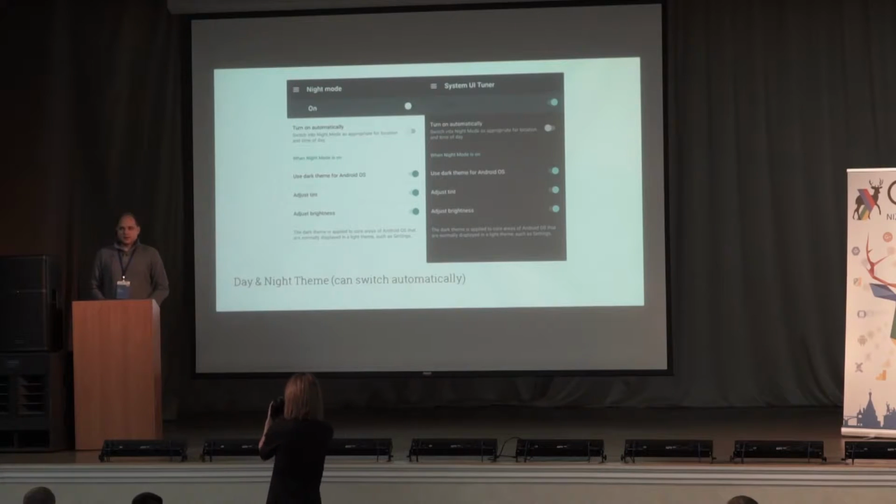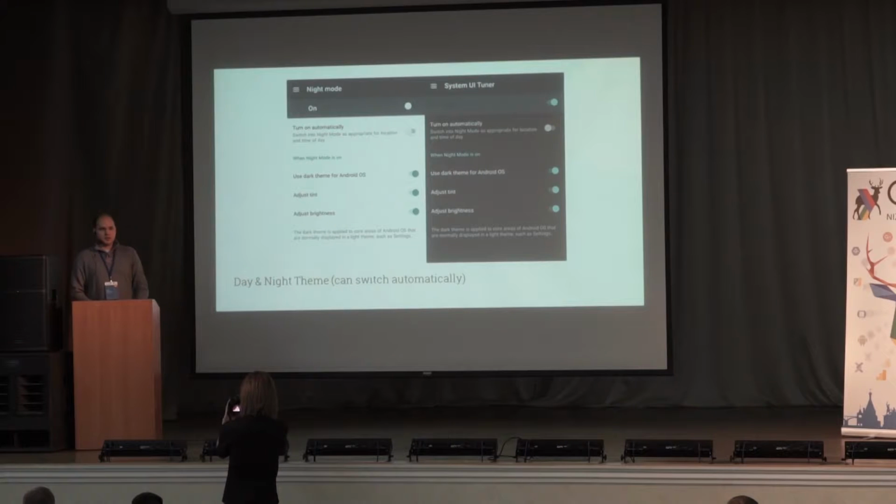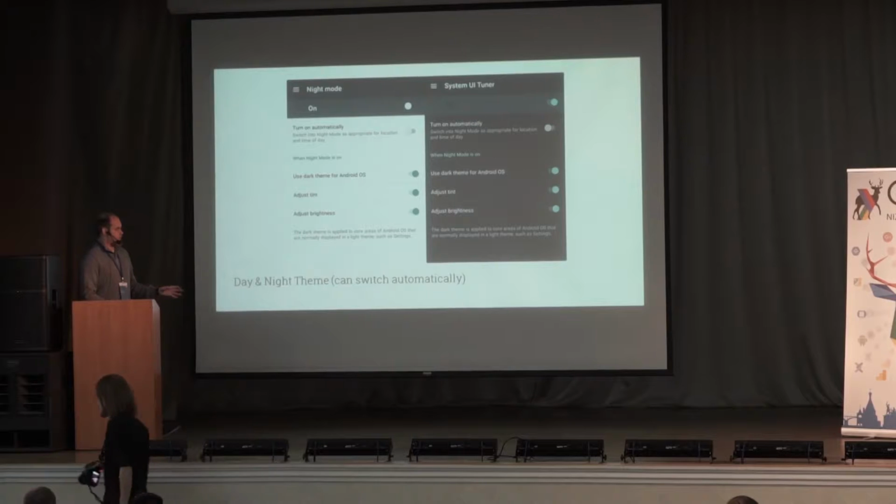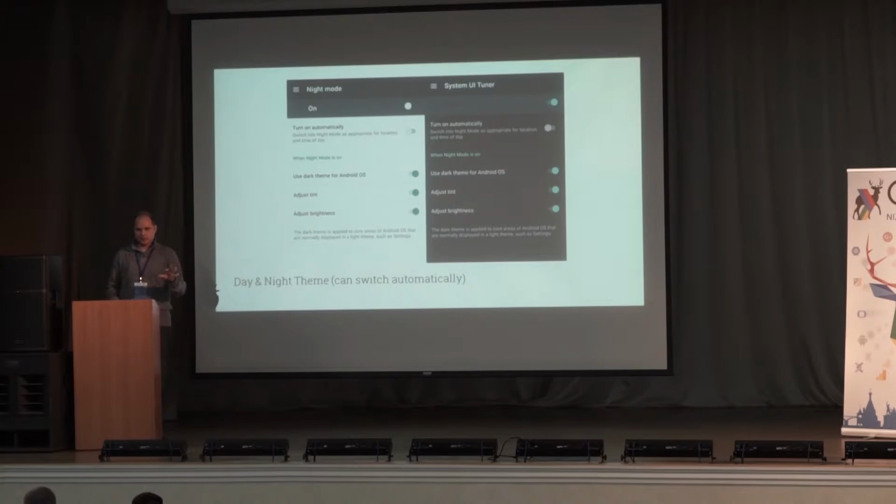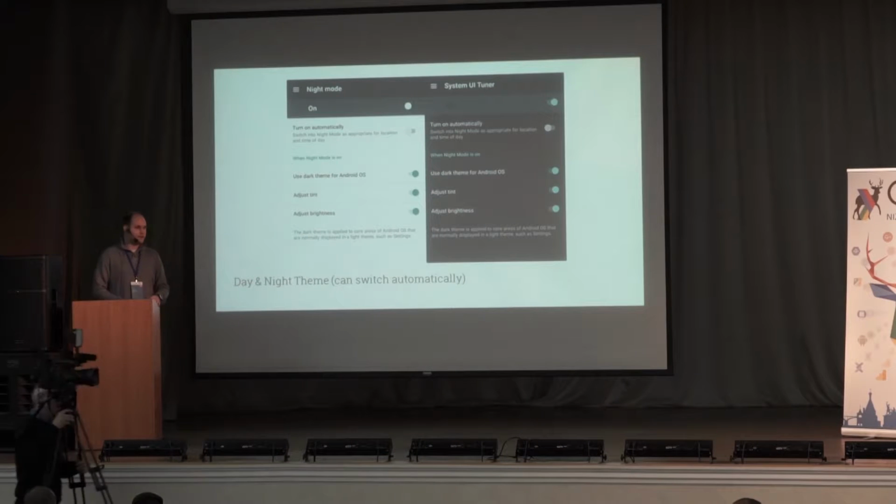Another fun example is the day-night theme. I'm not sure when this was introduced, maybe a couple of years ago, but if you want to use this theme, you can Google it. Basically, it allows you to switch to the dark scheme for the nighttime. For example, at 8 p.m. or later, it automatically switches to the night theme.